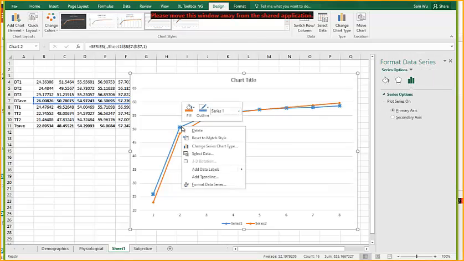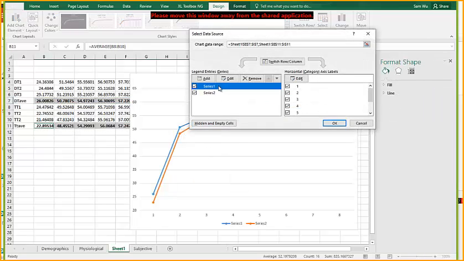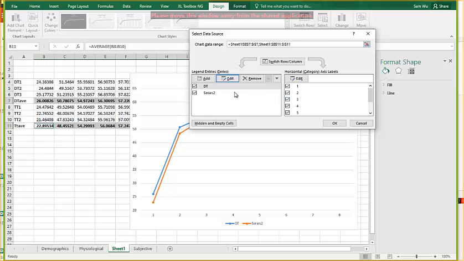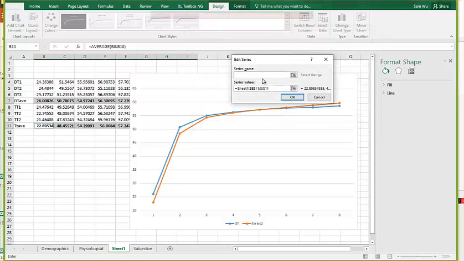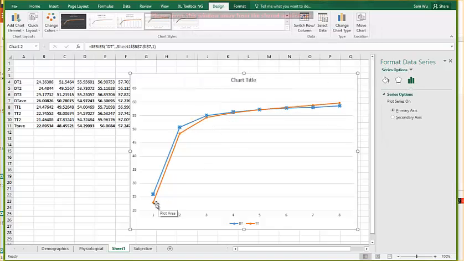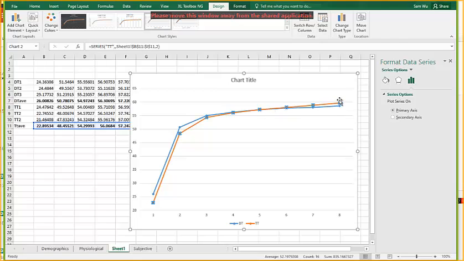So let's have a look. Select data. Which one's the blue one? DT. Blue. We just have to make sure that we compare the differences. Alright, so blue is DT. Okay, then I'm going to name them so that I don't get confused, and orange is TT. Alright, so TT, you can see that it starts a little bit lower, but it finishes off a bit higher at the end, so that's something interesting there.